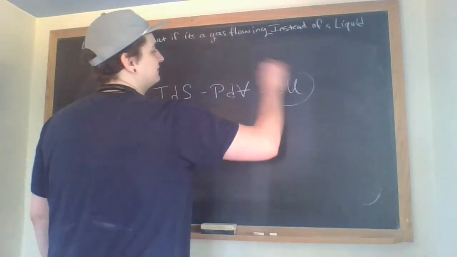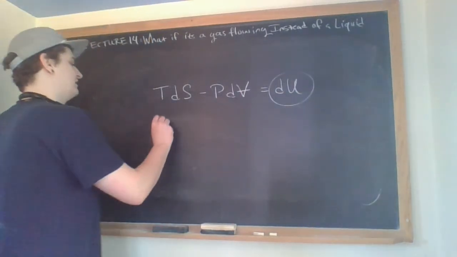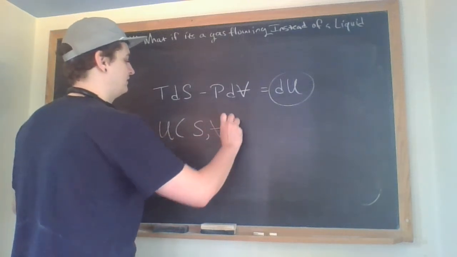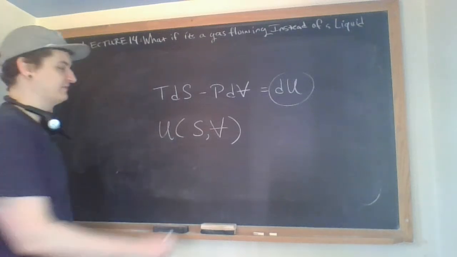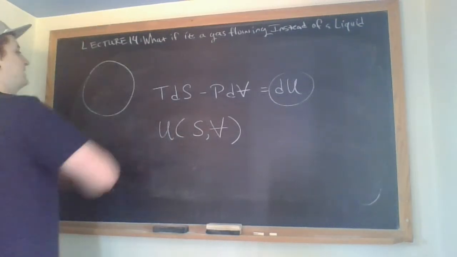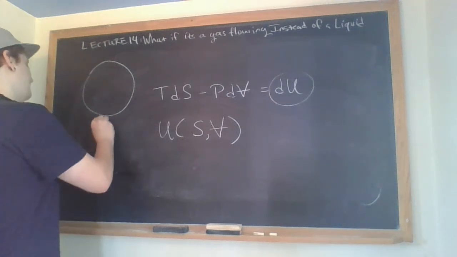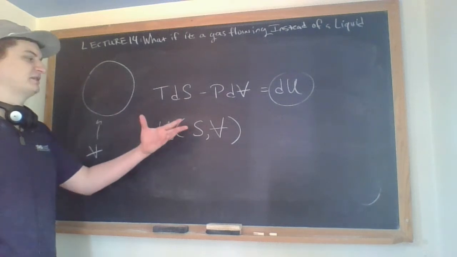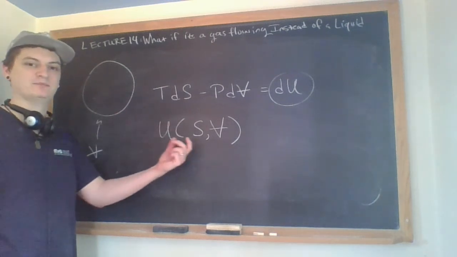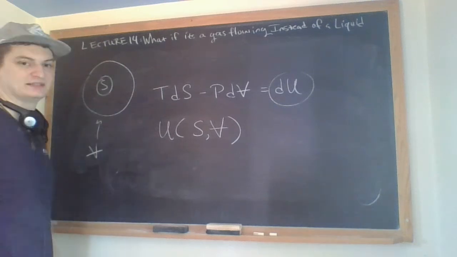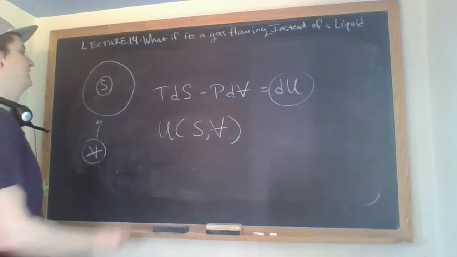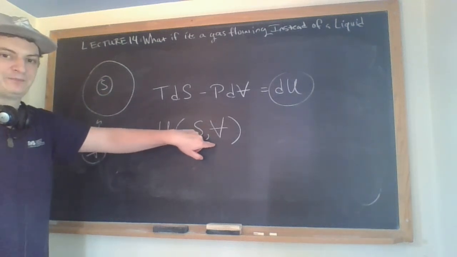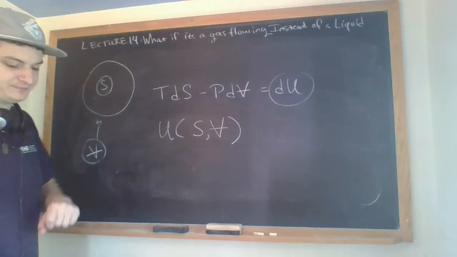So then there's this du, the internal energy. So then you can say internal energy is some function of entropy and volume. If I have some system, some blob with a bunch of molecules in it, it has an associated volume, and also an entropy, a measure of the disorder, of how many microstates there can be. So that's internal to the system. Volume is inherent to the system. So it's reasonable to say that the internal energy is a function of these two system properties. It could be related to the entropy and the volume.